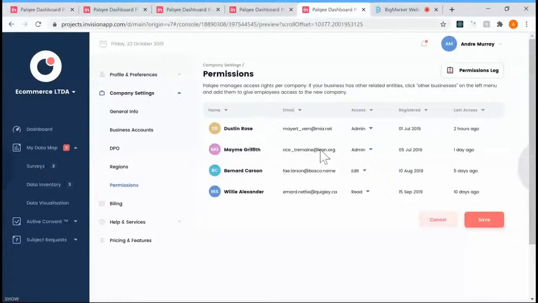The permissions here, you're going to see per company. In this case, I'm seeing the permissions of this holding company I'm logged into. Who are the employees who have access to this instance of that data privacy operations software? I can see I have 4 people at the moment with access. Those are admin. Those are not admin, but can still edit. And this one is just read access. You can see when they were registered, when they accessed, the last time they accessed, and you can also print permission logs. So anything related to security, you can manage through this screen.